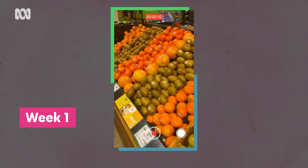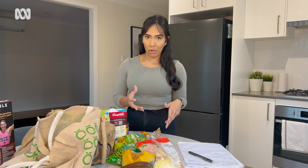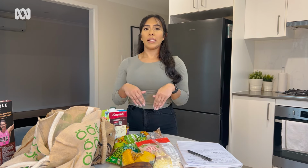So I've just come back from the supermarket and I'm just thinking about some of the challenges over the past week. Having the same meals for a number of days got a little bit old, I must say, which also then started to tempt me in wanting to eat out. That also, I think, is something to keep in mind, that it does take a little bit of time in terms of researching what's on special where, what you're going to eat for the week, writing a list, looking at your pantry, all of that sort of stuff does take a little bit of time.